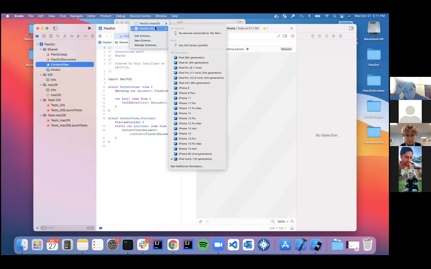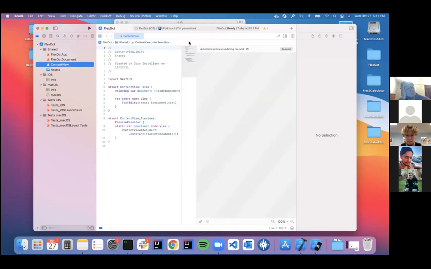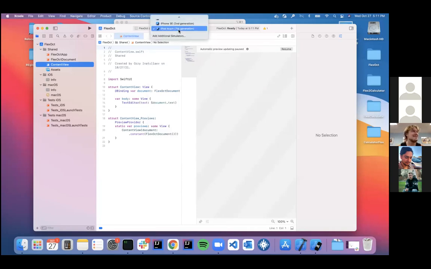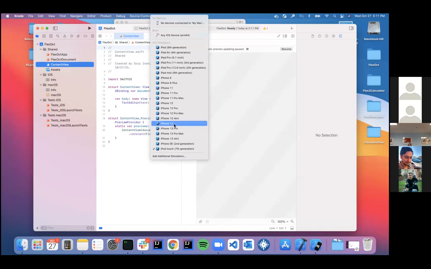We're gonna choose iOS, and from here you can choose what device you want to simulate. The list is quite long. You can choose iPad, iPod, iPhone. For macOS, it's going to be a slightly different list. I'm going to choose iPhone 13.